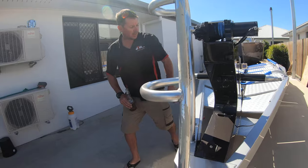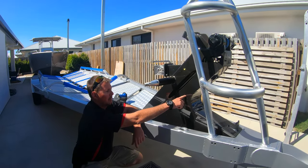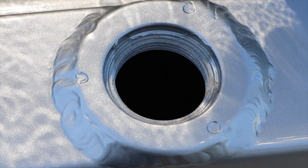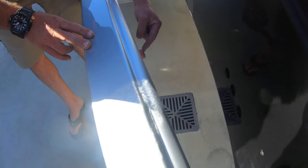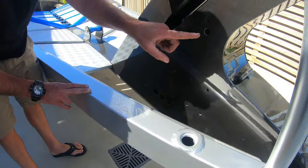The water pump comes in, bolts in here. And then there's a tap that comes out here. So then water goes into the chassis rails. Both chassis rails hold the 50-something litres, 53 litres of water, I think it is. And then your outtake from the chassis rail water tank is here. Goes into this cavity and then comes through the water pump to the tap.